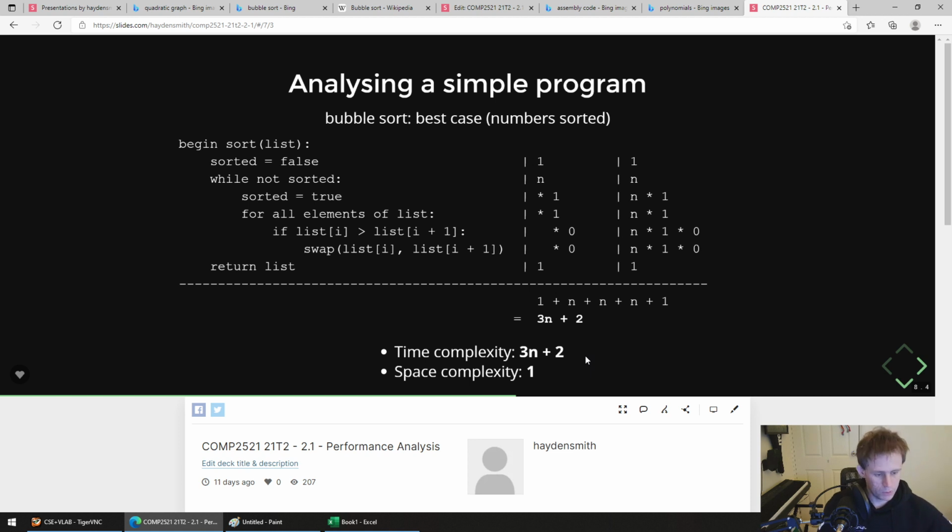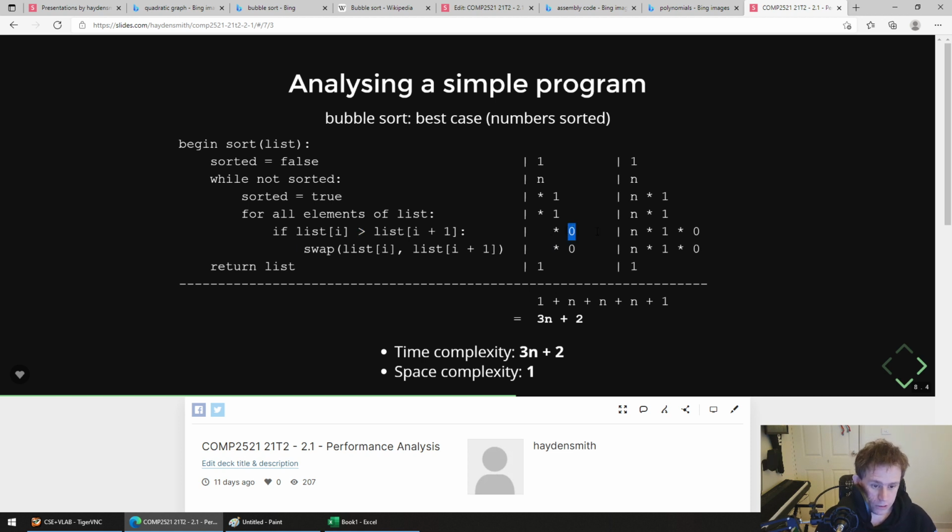So to go back to Waleed's question, which is around this. Remember when I wrote this, for the best case, this if statement we wrote down as 0, because we were like, oh, well, it's not true. So we wrote it as 0. Now, that's kind of not true, right? Because whether an if statement is true or false, it takes the same amount of time. It's not quicker if it's true. I mean, sometimes, let's not get into that. But it's basically always the same time. So just because we don't enter this, it doesn't mean it doesn't operate. So this should really be one, right?